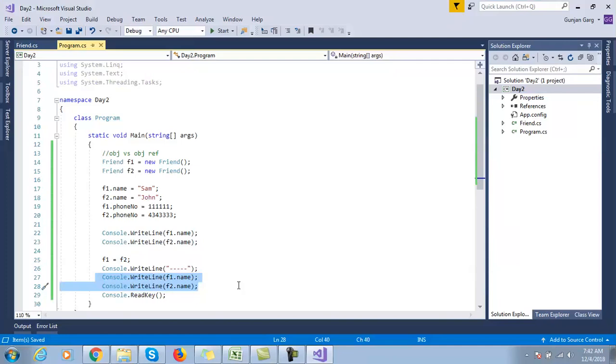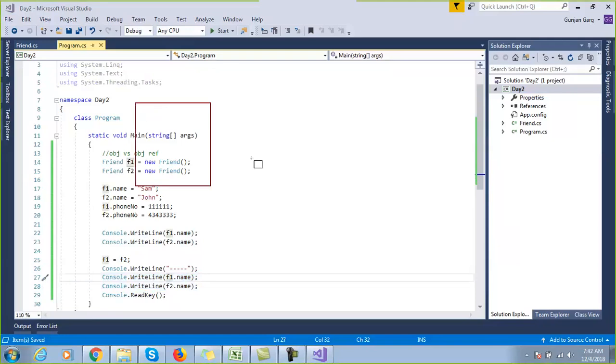It will be changed, okay, I guess. Let me first make you understand and then we'll see the output.